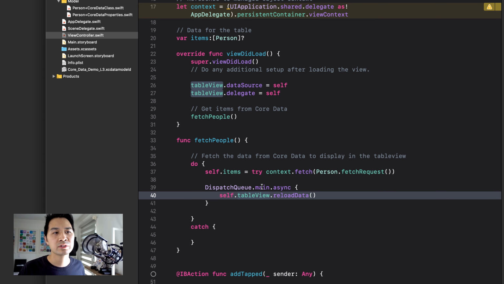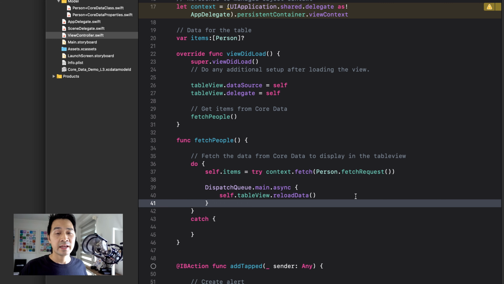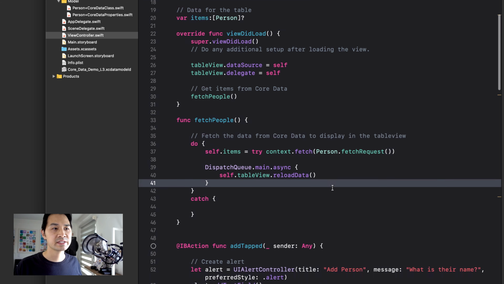So we want to make sure that we're doing that in the main thread. And just in case you're not sure about why, it's really the main thread that should be updating and handling the UI. When you start trying to do that from a background process or thread, then you might start getting performance hits.